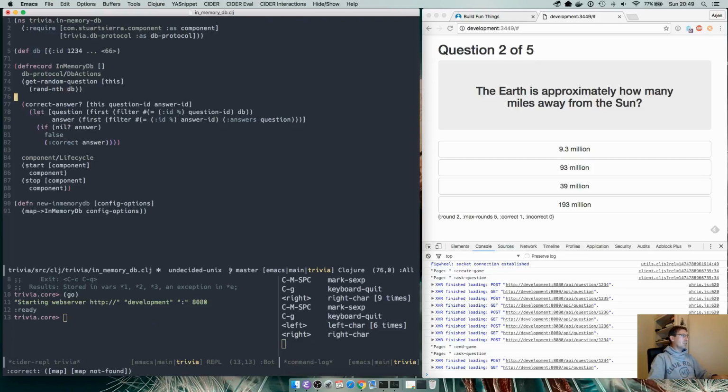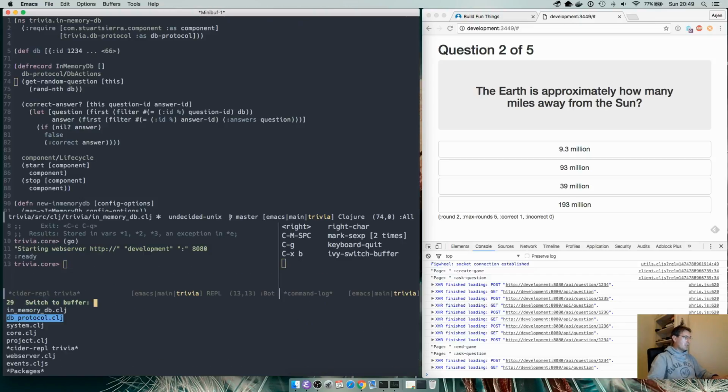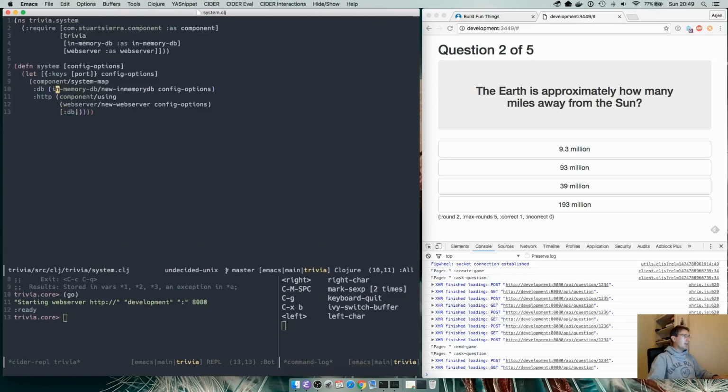All we have to do is implement these 2 methods and just tell our system to, instead of using an in-memory database right here, use a Postgres database, and everything else within our system will work just fine. And that's the power of the component library. It's pure magic. It's wonderful.